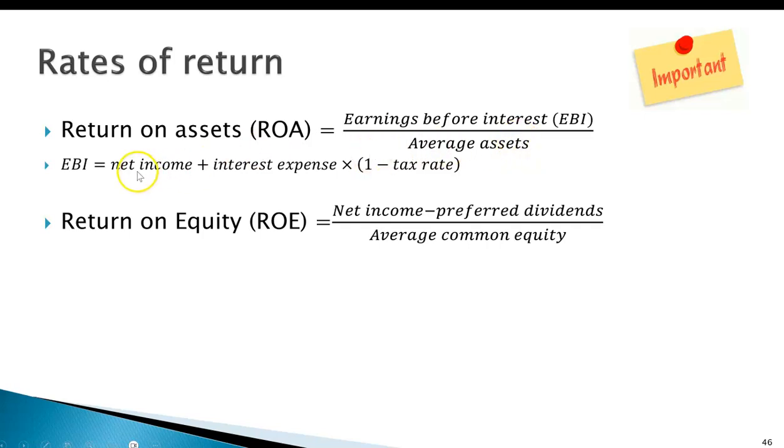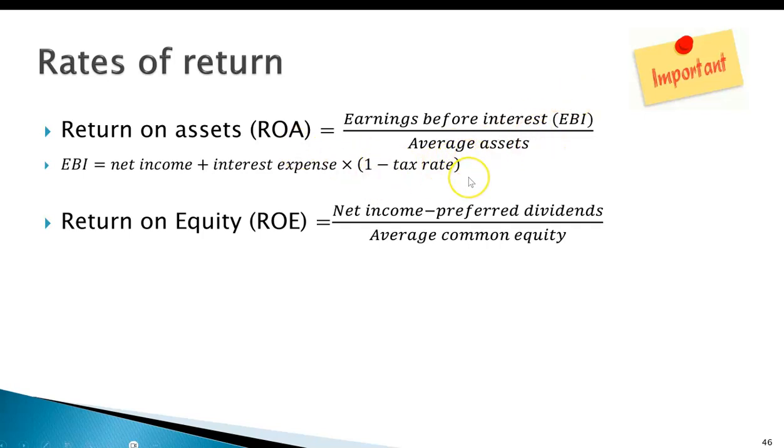So what you're saying is, okay, net income goes to the equity holders, the interest expense goes to the debt holders, so I'm calculating the total amount of money I'm making to repay all of my investors, and then dividing by assets, because debt plus equity equals assets, all right? Okay. So now there's this times 1 minus the tax rate, and there's technical reasons why we do that. That is not that important. The concept here is that you're just adding back the interest expense because you're looking at the return on assets, which includes the investment from the debt holders and the investment from the equity holders.